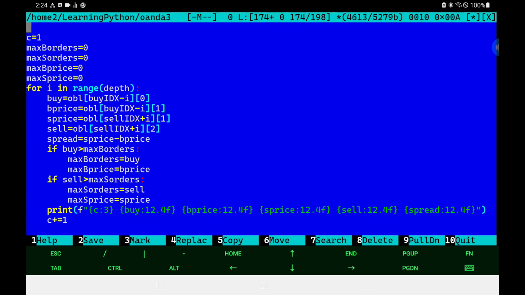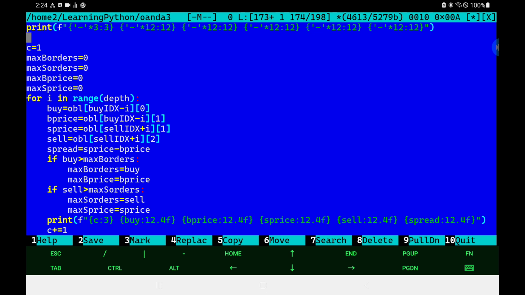I don't want everything in the table displayed. I only want so many entries around the beginning, and I should say above and below the bid-ask prices. And I only want the maximum within my depth range analysis.